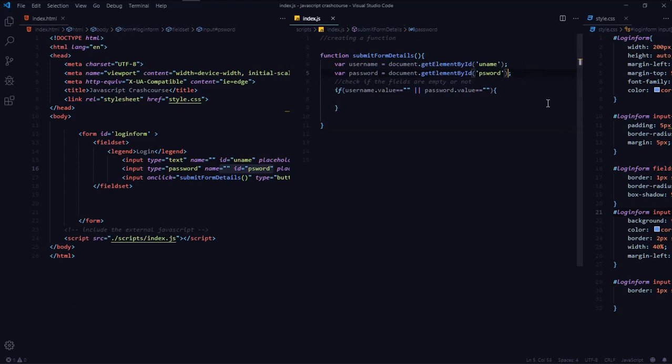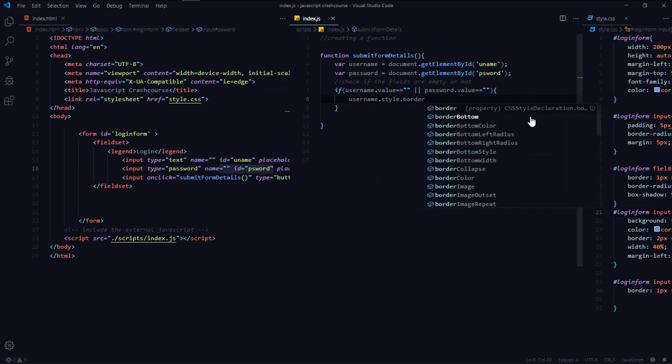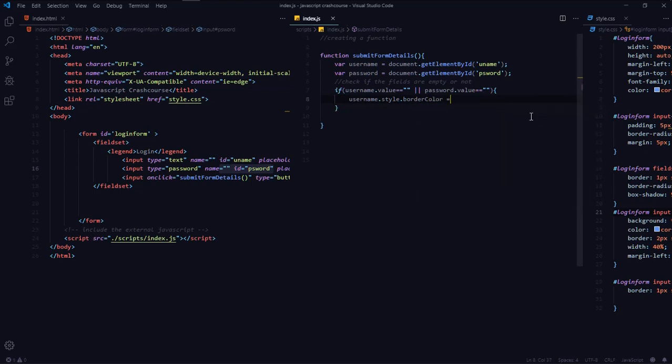The reason I'm doing this is that I want to have a shorter way of accessing the object. So we could say username dot style dot border color. We could give it a red, and then we could also have the password.